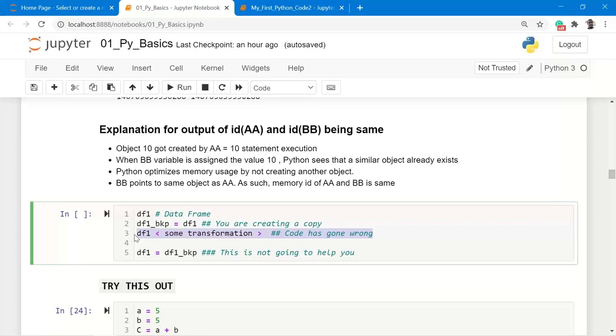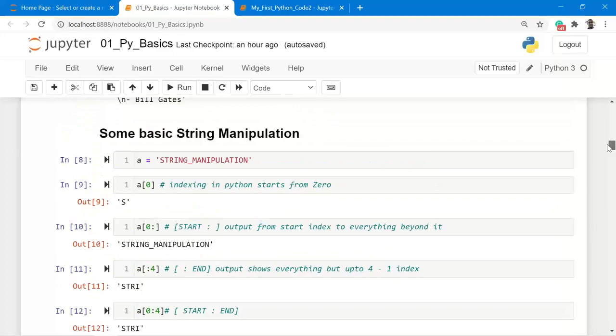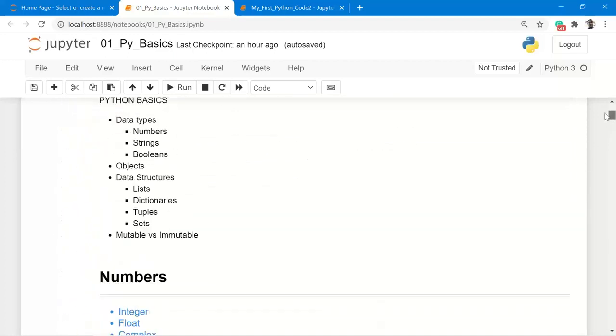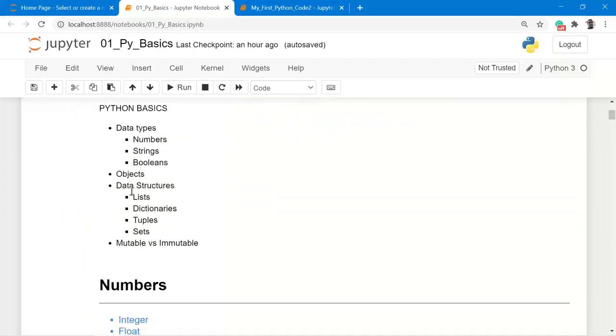This is where Python differs from other programming languages, and it is very essential, which we will cover in tomorrow's session on data structures, where we have list, dictionary, tuple, sets, and mutable and immutable objects.